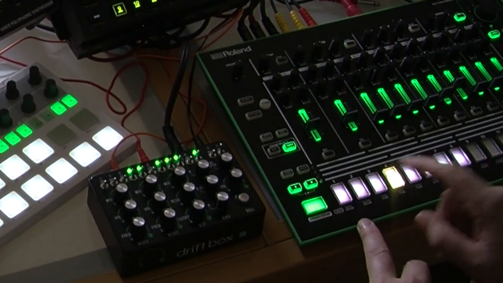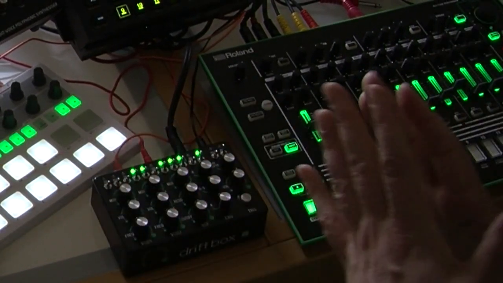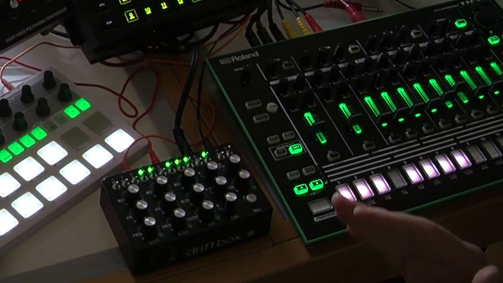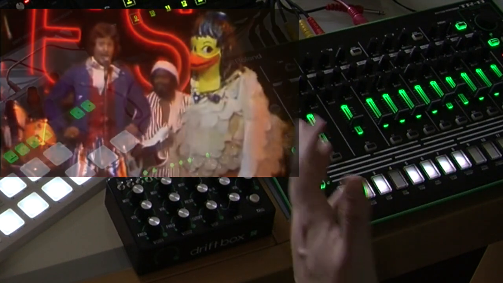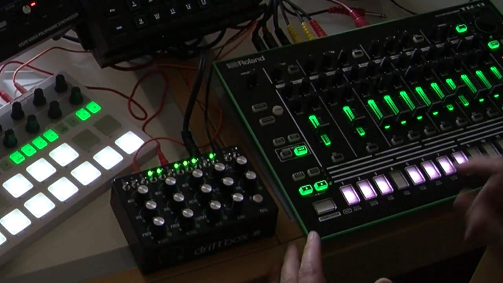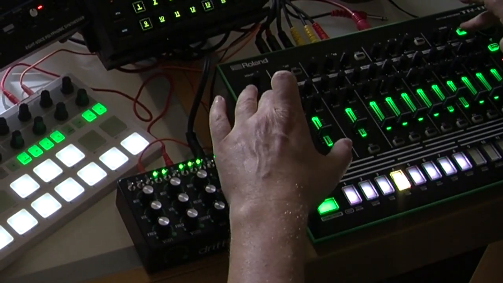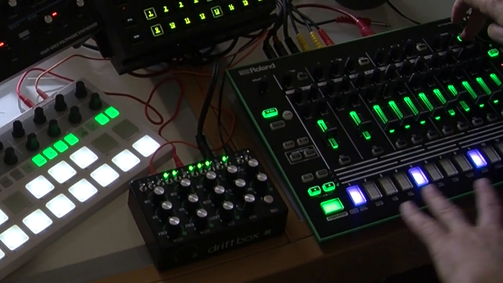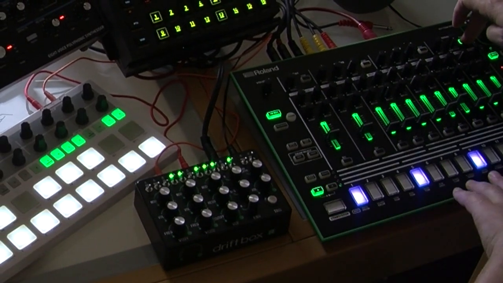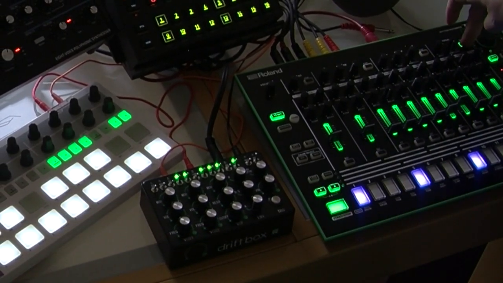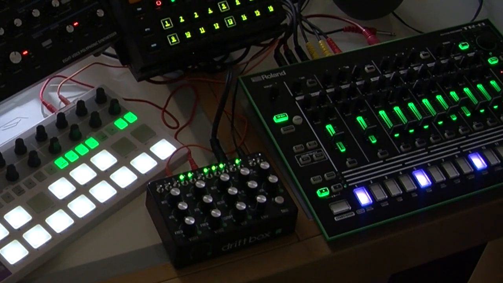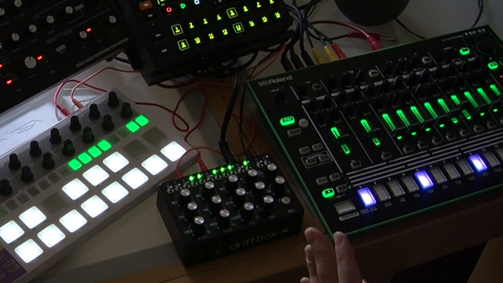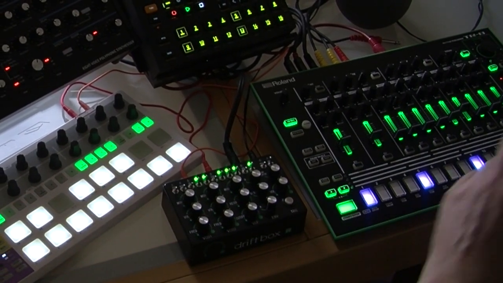You have to kind of try them out, and some of them have different kinds of windows, different kinds of transitions in and out of the duck. So I just found number 4 worked in this particular instance, and I programmed it on every so often. I mean, on this pattern, it's fairly regularly, every 4 steps. And that's basically cutting off the sound of the drift box in a more staccato manner than it would be without the side chaining.